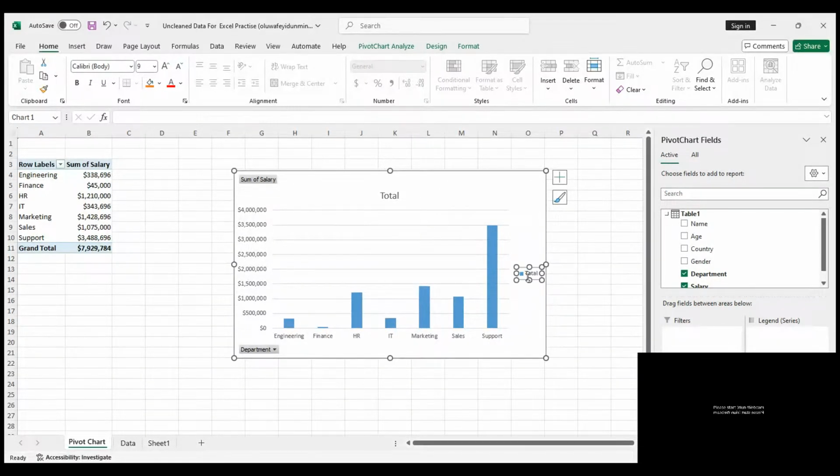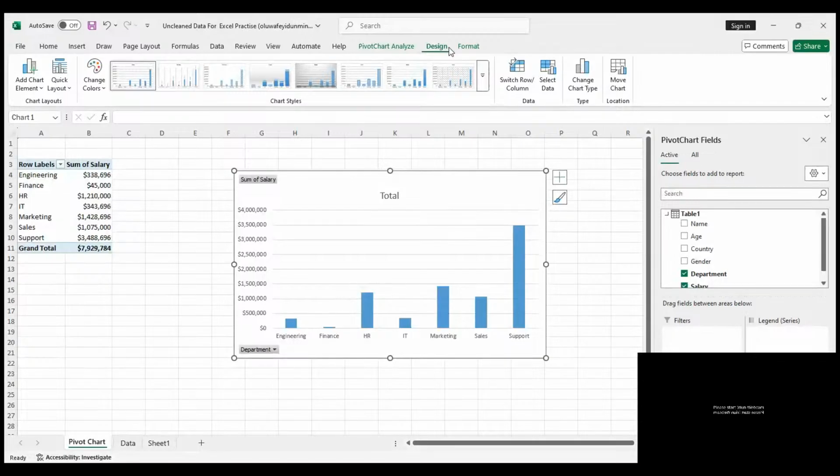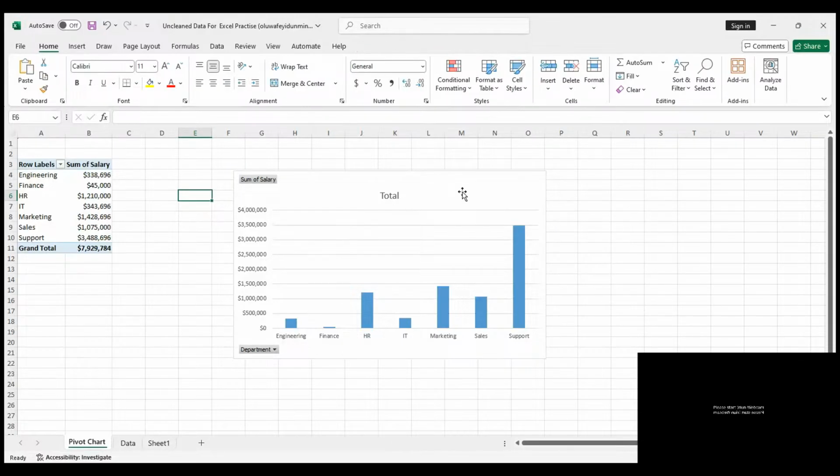Let me teach us something. Let me delete this one so I will make it nice, the format or the design. Okay, fine. Are you with me, guys? I deleted that one.